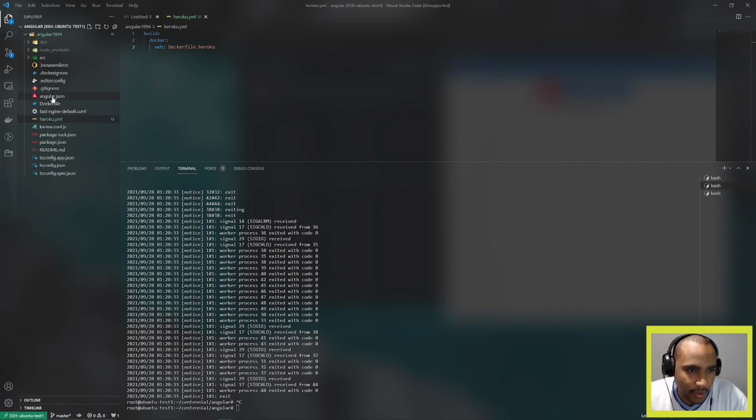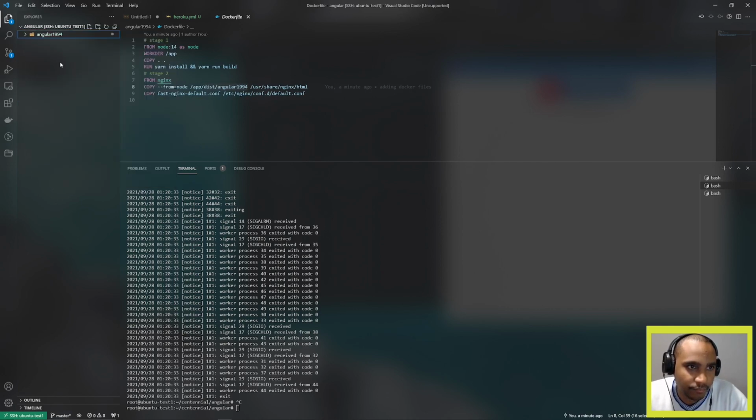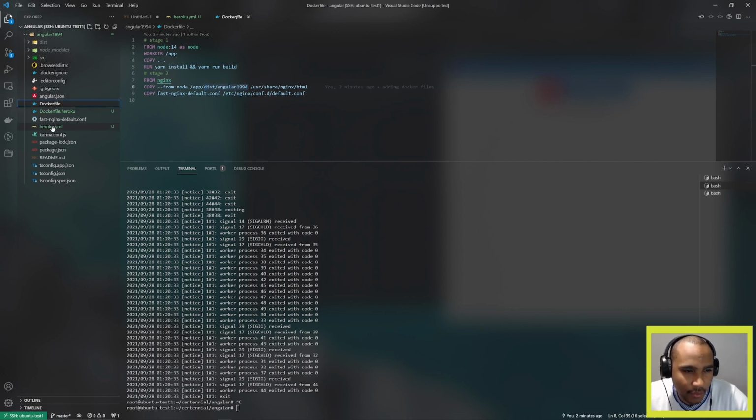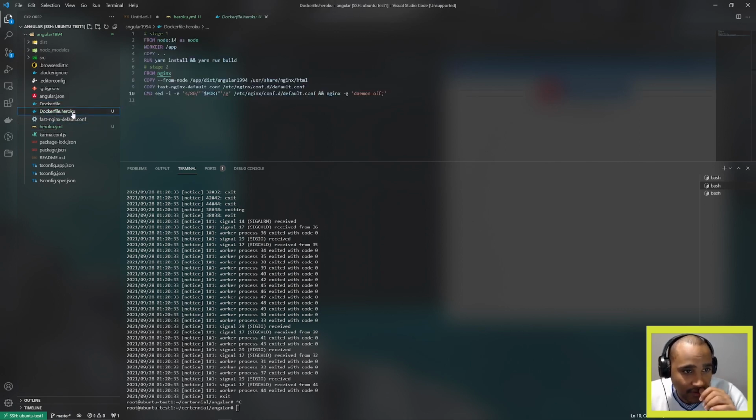Second file, we're going to copy this, then change the file name. And then inside this file, we're going to add a new line of code. So again, we add the Heroku YML and we add the dockerfile.heroku. It's only for Heroku, right?